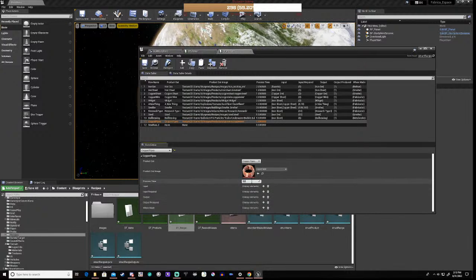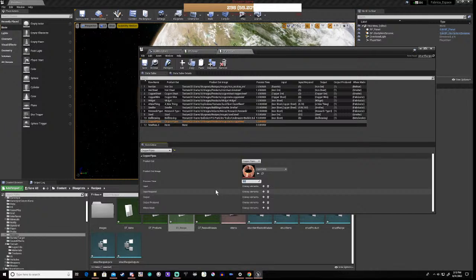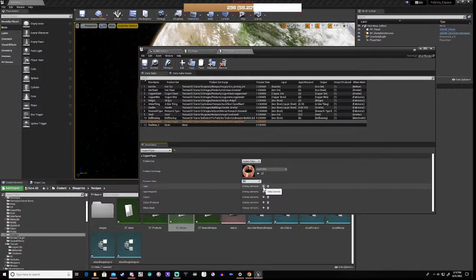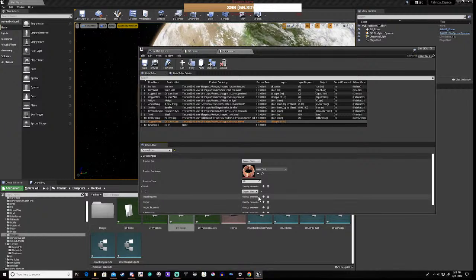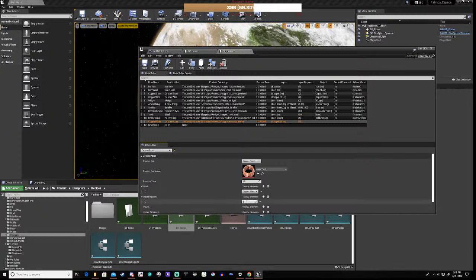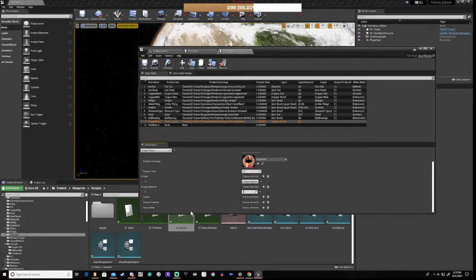But we'll say a process time of, let's say, 5 for the moment, and the input, let's say copper sheet, and let's say 4 for a giggle.